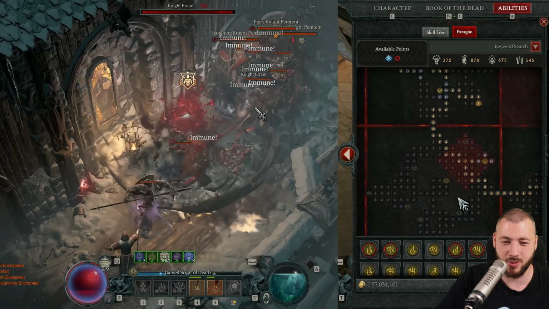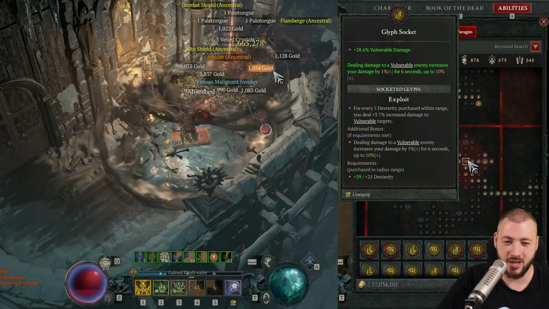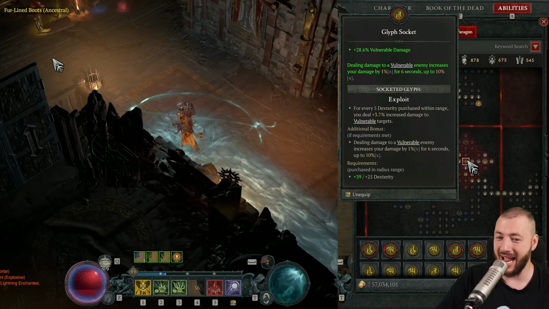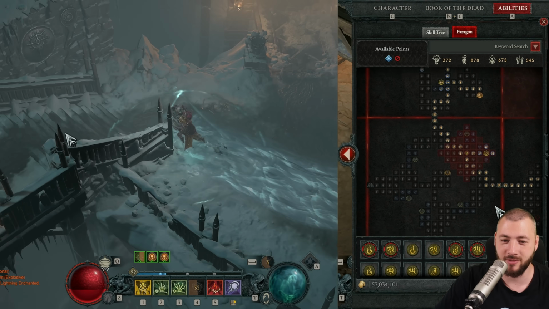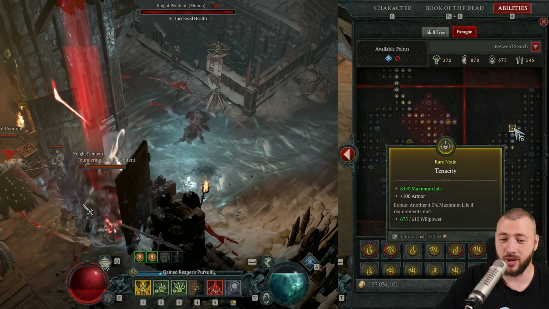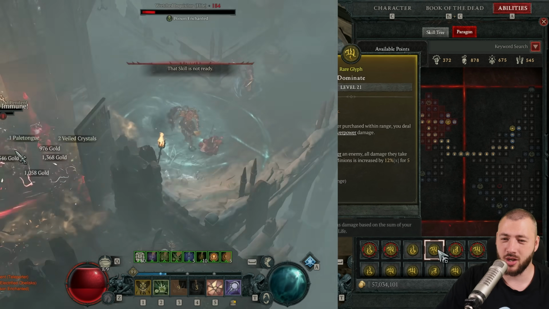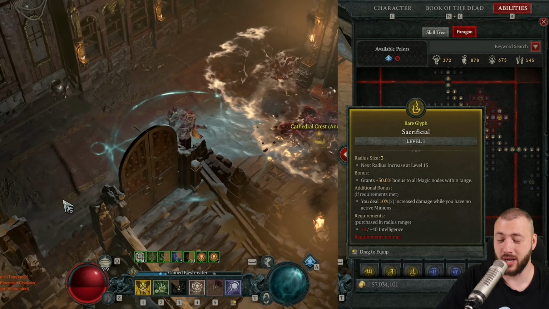Yes, that seems a little bit weird, and there is a damage while fortified node. We're not really fortified, but what was about picking up the Exploit Glyph for the bonus damage versus vulnerable, and dealing damage to vulnerable enemies increases your damage another 10% multiplicative. And with the final points I had left, I could go for another Glyph socket, but I went for 8% max life bonus together with another 2%. We could have also gone here for the Glyph socket and maybe get a Sacrificial in for a 10% bonus increase while you have no active minions.